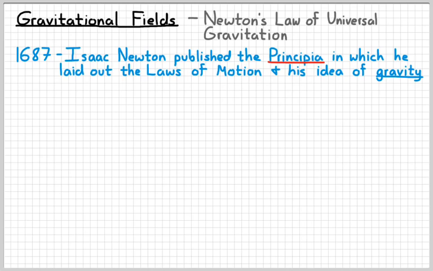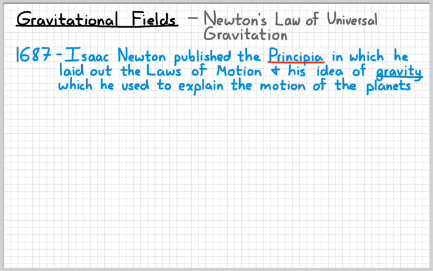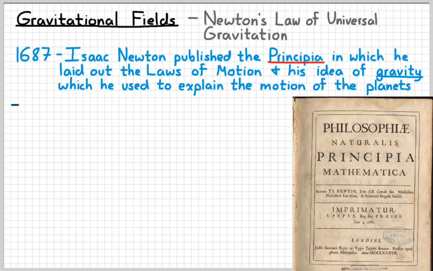And the whole purpose of the law of universal gravitation was Newton was trying to explain the motion of the planets and things like the moon. So, this character by the name of Kepler had written down some laws that accurately described the motion of the planets. Mr. Newton was trying to explain Kepler's laws and explain why the planets move the way that they do.